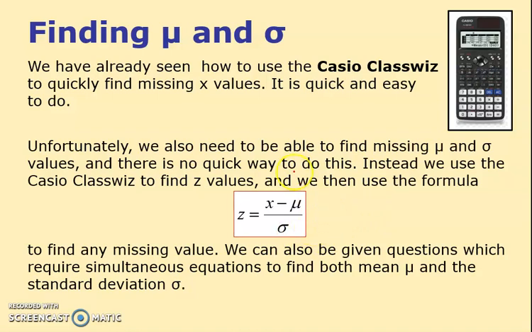Today is different because today we're going to try to find mu and sigma. Whenever we're trying to find these, these are the tricky ones. There's no doubt about it. These are trickier than anything we've seen so far. And there's no way around the fact we've got to use the z equals x minus mu over sigma formula. So whenever you're finding these, expect to use this, and also expect to use the calculator as well. You have to use the two of them together.